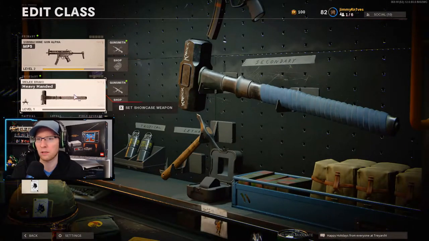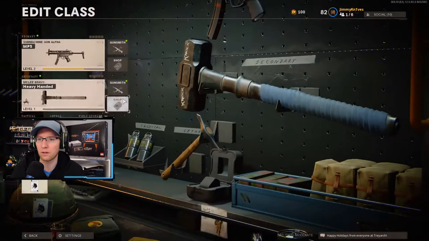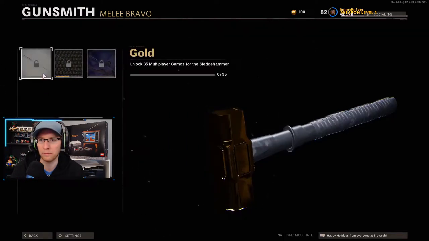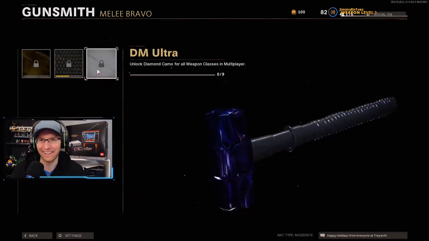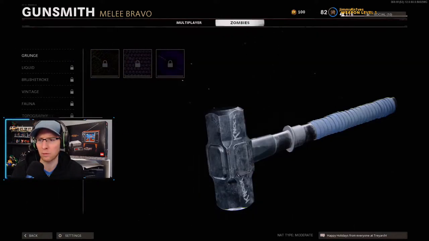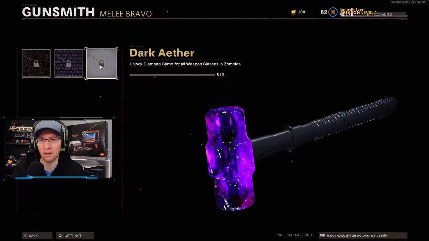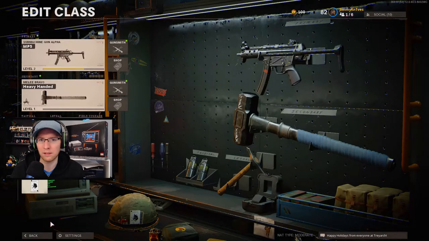I'm just going to check out what the camos look like on this. I don't have any unlocked, but I can check the mastery, which is odd, but oh my god, that looks amazing. Look at that. And then that is DM Ultra. And then zombies as well. Again, just check mastery. Golden Viper, Plague Diamond, and Dark Aether. That looks so sick. I love the Dark Aether. So that's the camos, and that is the sledgehammer.